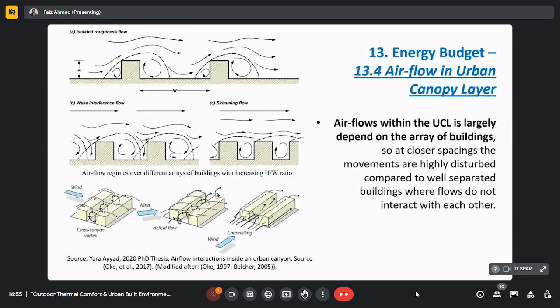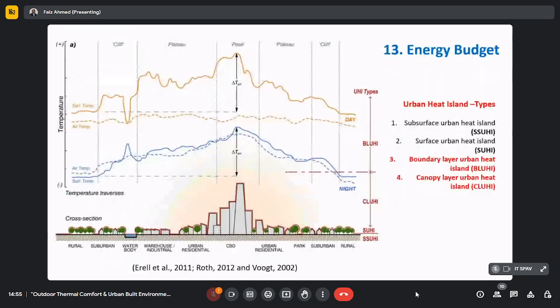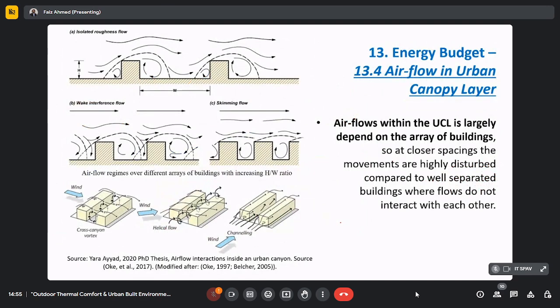And the fourth component, after building, vegetation and water, is air, the movement of air, and how ventilation will help in dissipating the heat in most cases. We are all biased towards humid conditions, so how do we dissipate heat? That's our agenda. There is one thing that we should remember. I don't have a slide to explain that. For example, on one side we have heat stress, and on the other side we have something called cooling elements of the city.